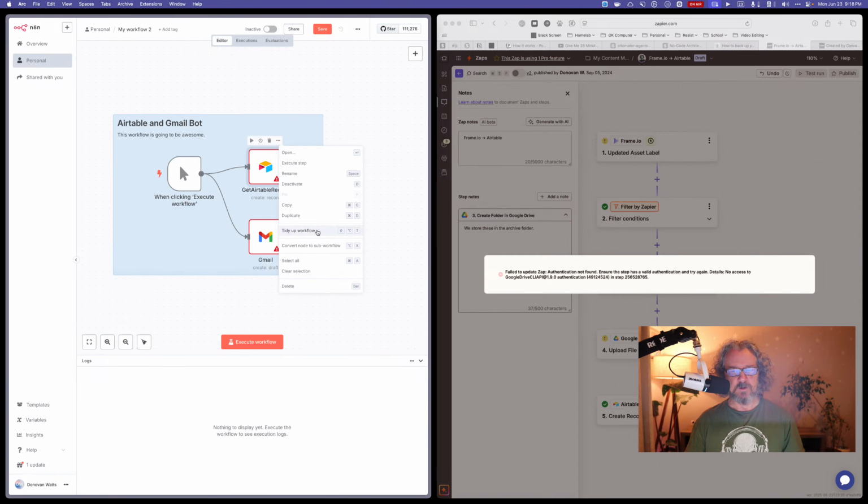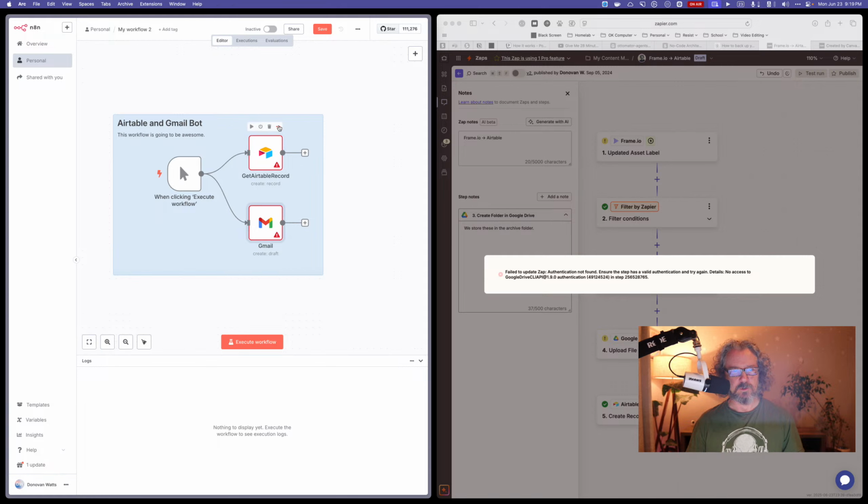Tidy up workflow. I've been kind of skipping that lately, because I'm trying to embrace this approach where you put a certain color sticky note behind, and once you start going down that path, you're being a little more picky about where these things get placed. To tidy up the workflow, which I guess you can do from here, it's Shift Option T. Yeah, tidy up, Shift Option T down here.